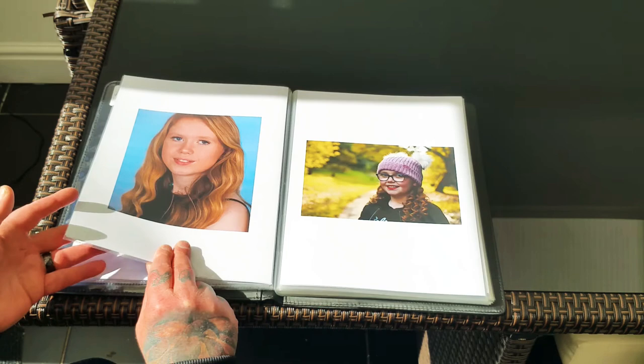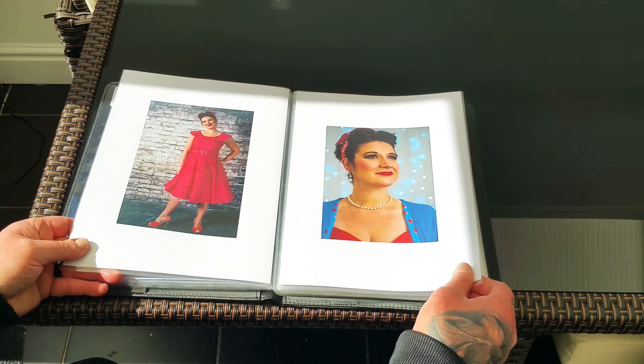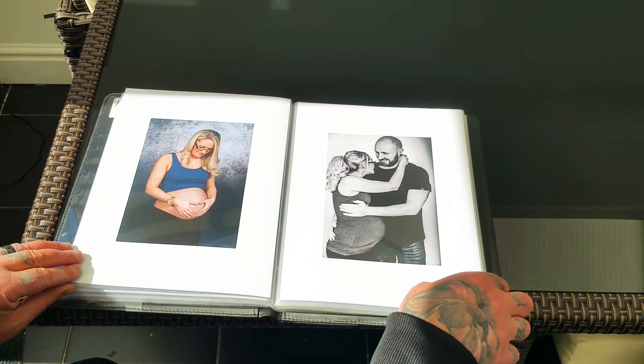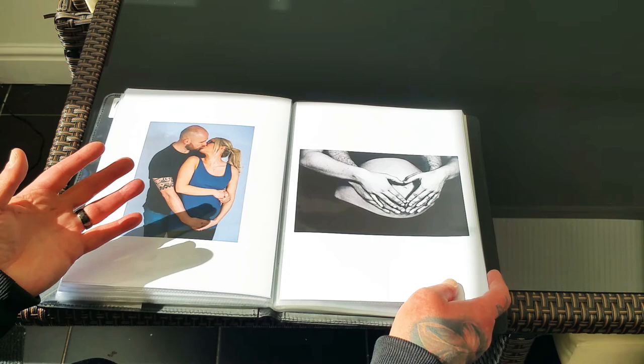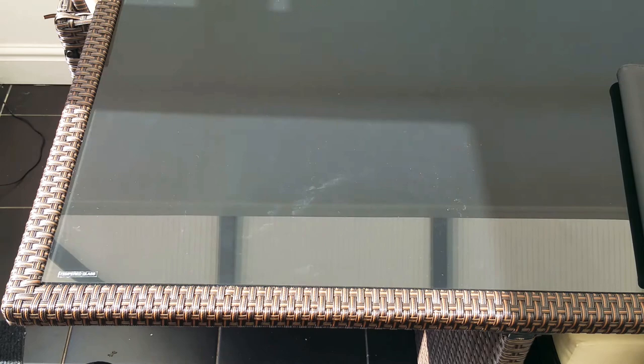I think I put my best work in, the best work to date, anyway. There is room for improvement, but isn't there always? But like I said, there is a variety of work, and that's what I wanted to use it for. I wanted to show a variety of what I'm capable of. So that's it for the studio portraiture. And as I said, I went for the same one again.